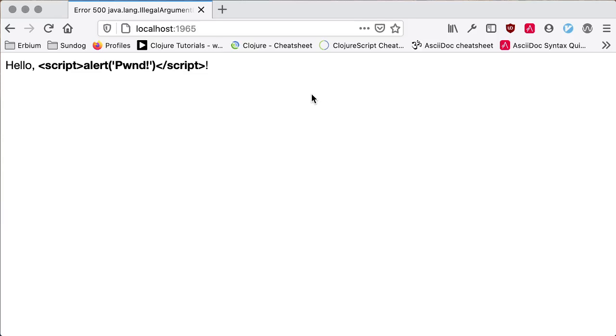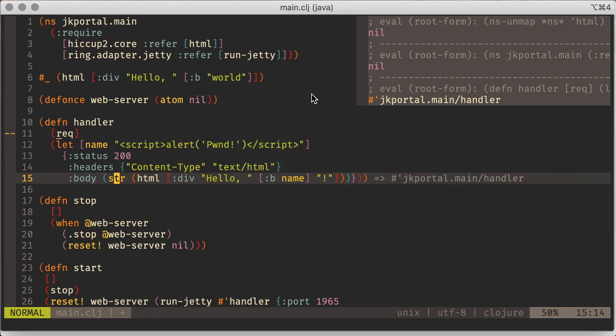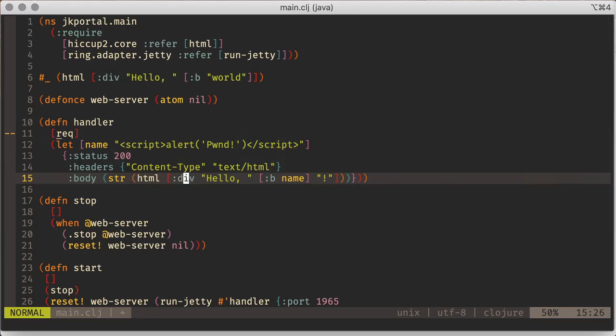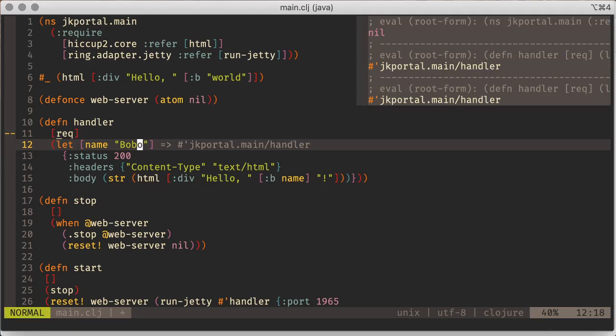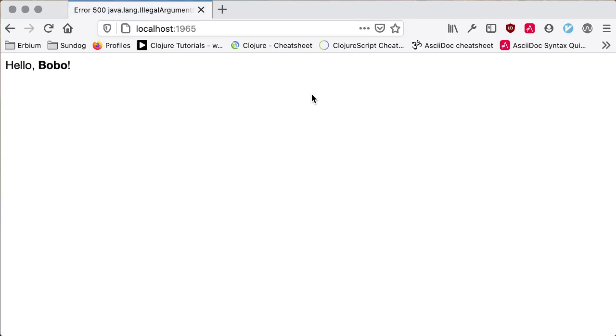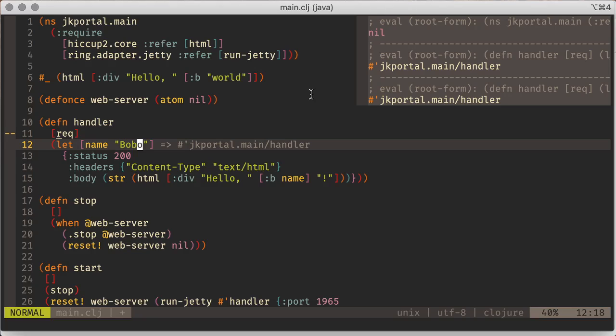We've covered our scripting vulnerability, and better still, we have a good way to deal with our HTML structures. So all I'm going to do is change this back to Bobo, back here, refresh, and now we've got a good web server returning Bobo.